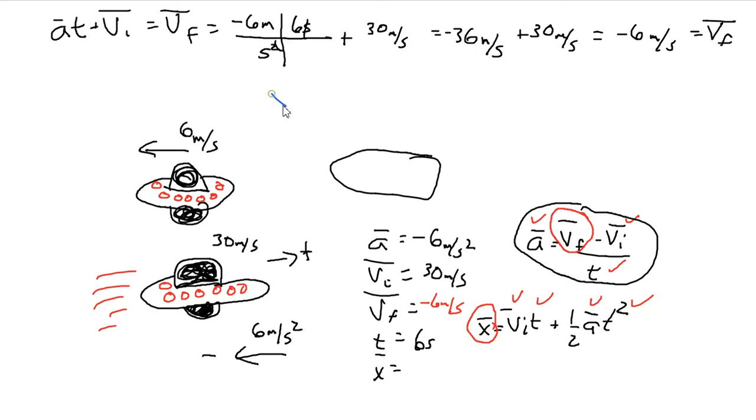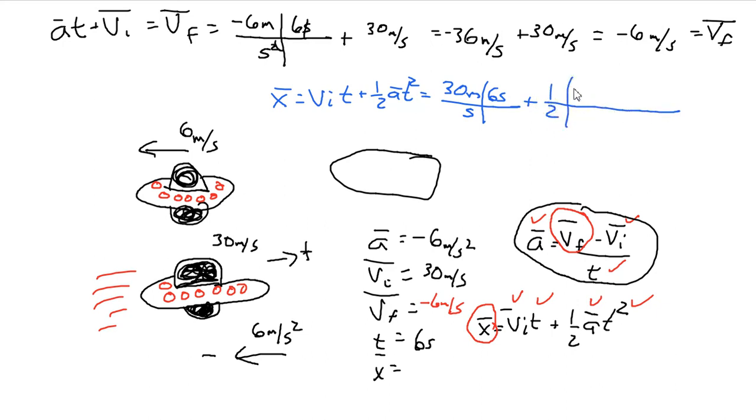All right, now displacement. Displacement equals velocity initial times time plus 1/2 acceleration times time squared. I had it already written, but I'll put it in again, and then let's just start plugging things in. 30 meters per second times 6 seconds plus 1/2 negative 6 meters per second squared times 6 seconds times 6 seconds. Now, I don't know if it's going to be positive or negative, but I do know everything has to end up in meters. So I have seconds up top, canceling out the one below. I have 1 here, cancels this one, this cancels this way. Or I guess I have 2 on top, 2 on the bottom. They still cancel each other out.